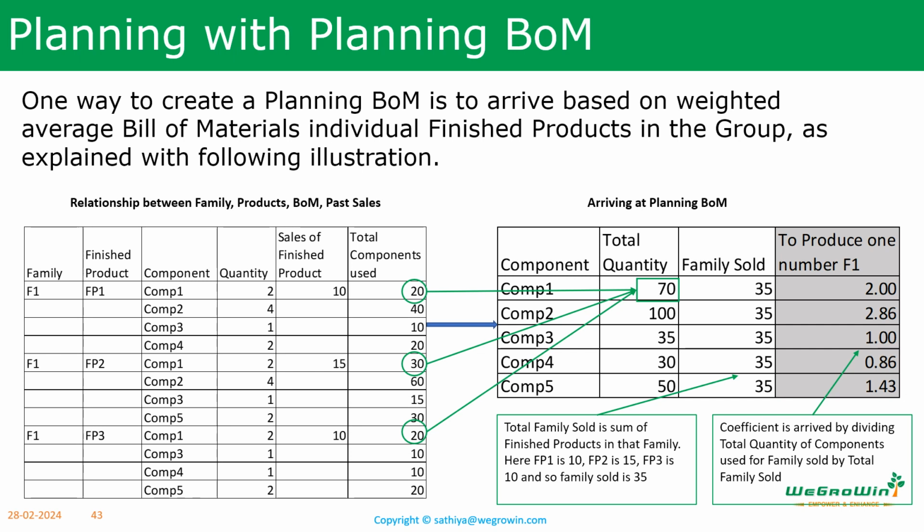For example, 10 numbers you receive. Then the plan of F1, which was 100, will become 90 now. We have a firm order for FP1 as 10. So now in the system we will see the family 90 numbers, finished product sale order 10 numbers. So the total is maintained as 100, but now we have the firm 10 and the planning family 90. Like this, further orders are booked and the plan will be consumed. This is how the planning bill of material is used.